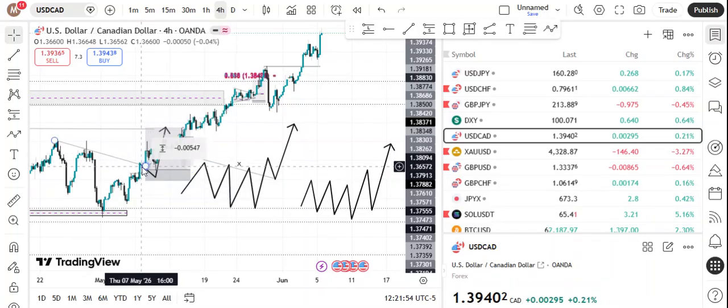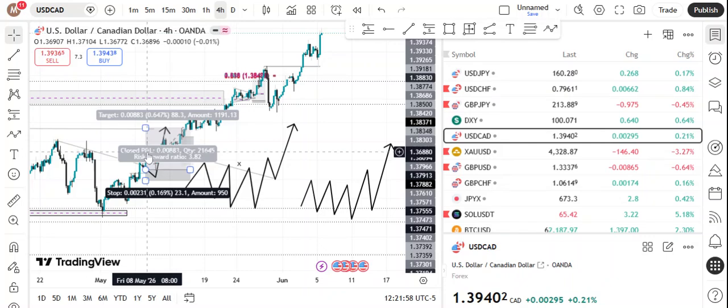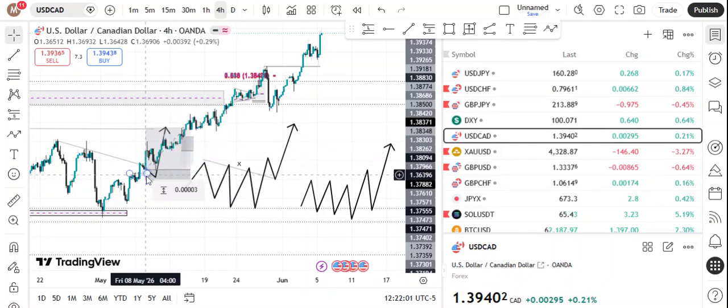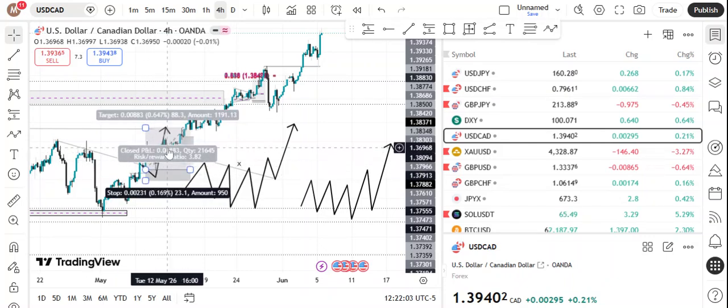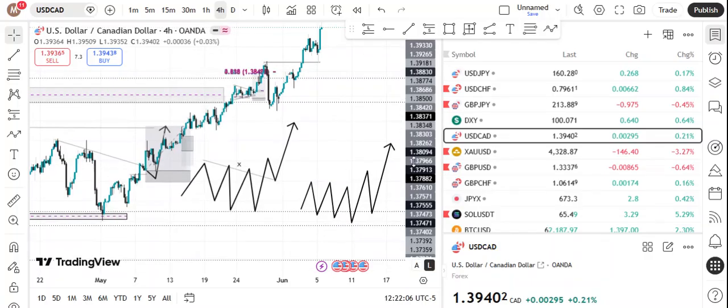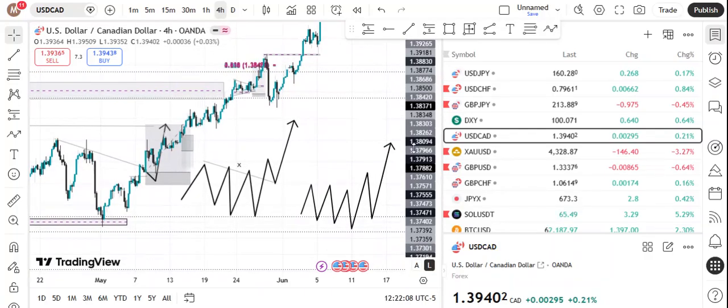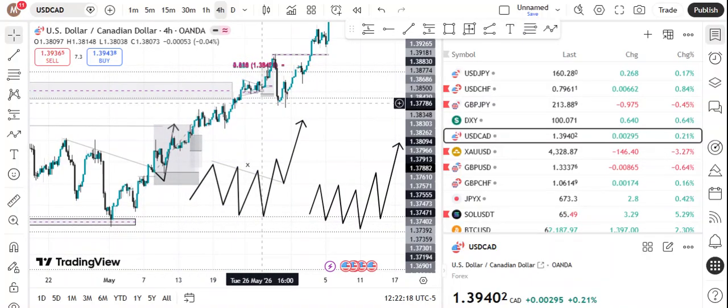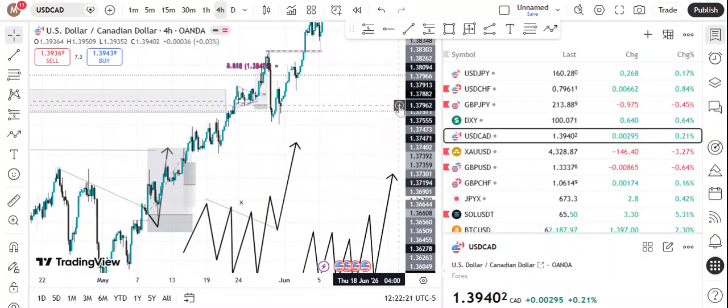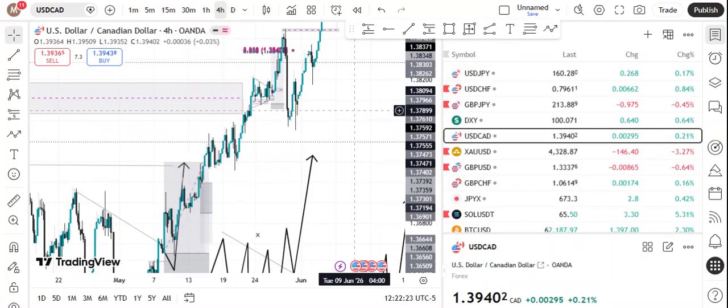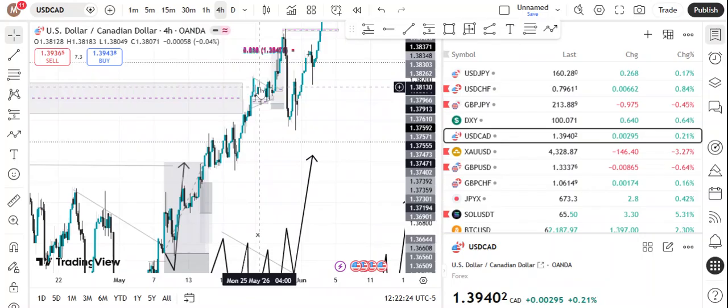Really, immediately after this break, you can enter here and put your stop loss below here. You can also wait for a little bit of retracement here, and then you write the buys, because you have to take a look at the direction of the market at first and where it is leading to, and our entire bias is a bullish movement. And then also still respecting the price action movement here, I took another sell here, and after I technically understand that it's going to go for a bullish move.